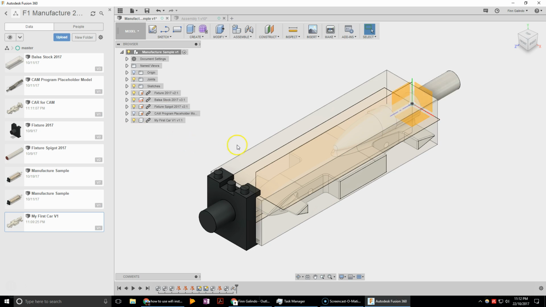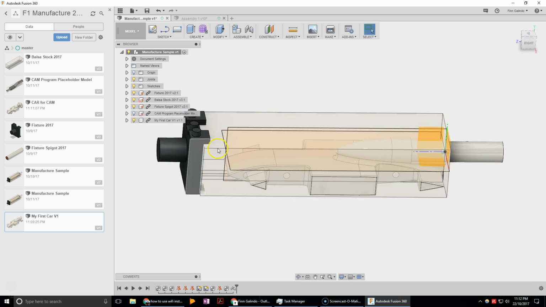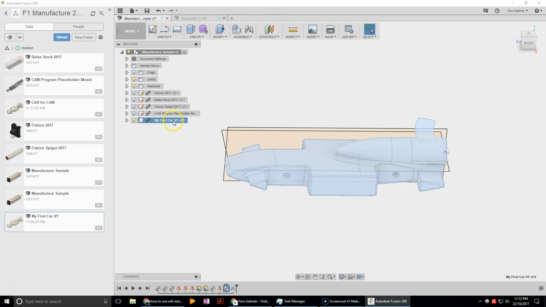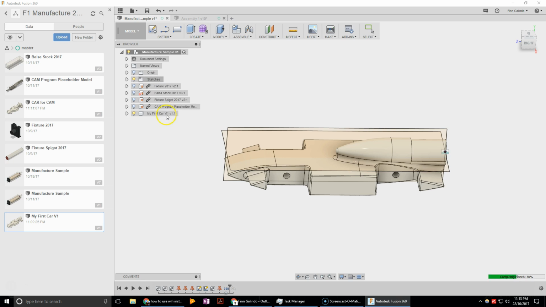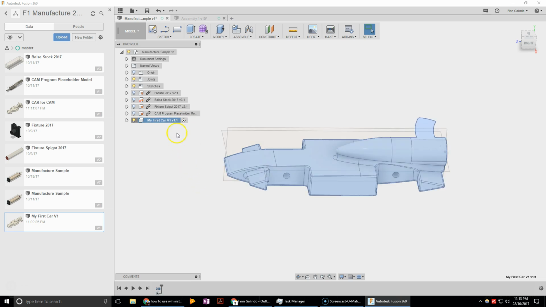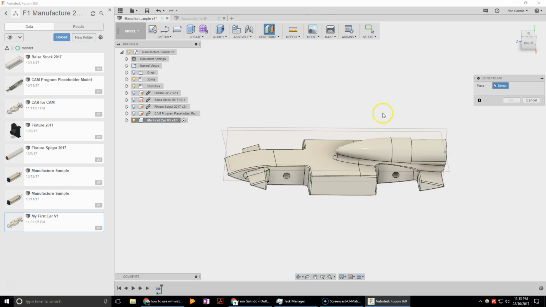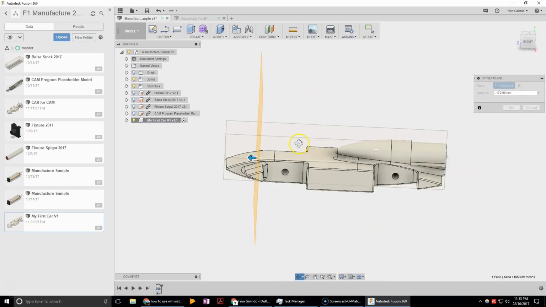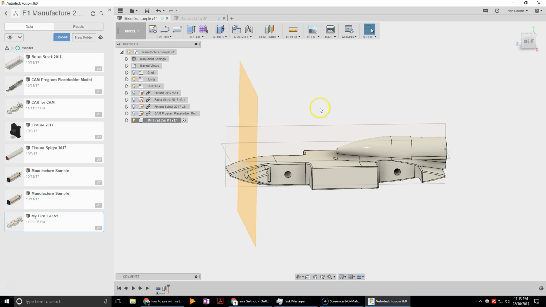And we're going to do a little bit of preparation now before we can actually change or edit any codes, and that is adding a little bit of a fixture to the front of our car out of balsa. I'm going to deselect the fixtures here, and I'm going to select my first car here and select break link. Now that I've broken the link, I can activate this file. So this file can now be activated, and once it's activated I'm going to go an offset plane from the rear of the canister housing, this flat surface. Anywhere about here is fine. I'm going to select OK.